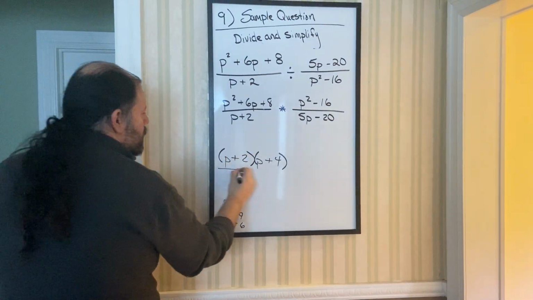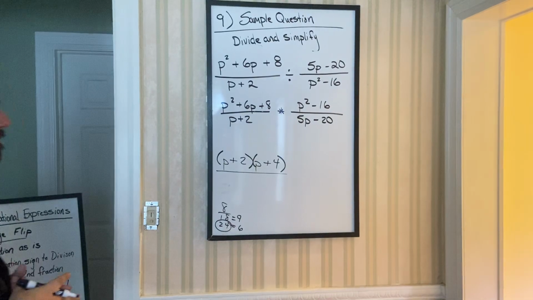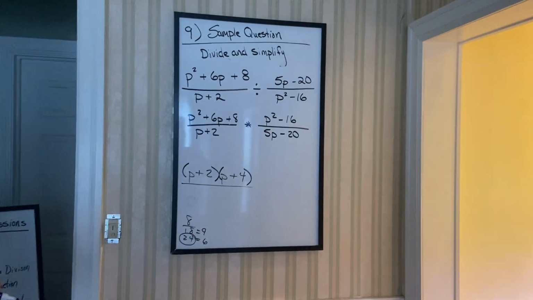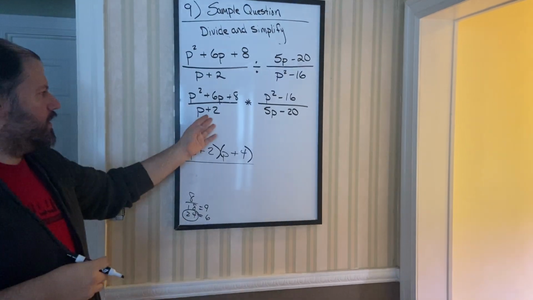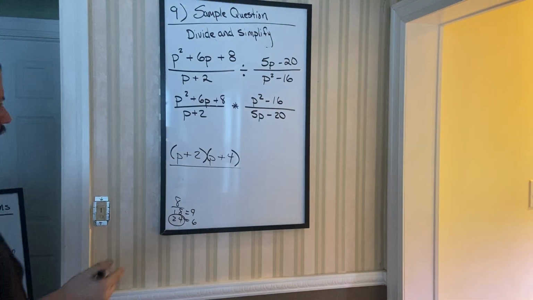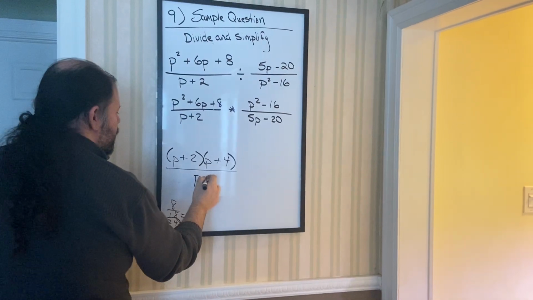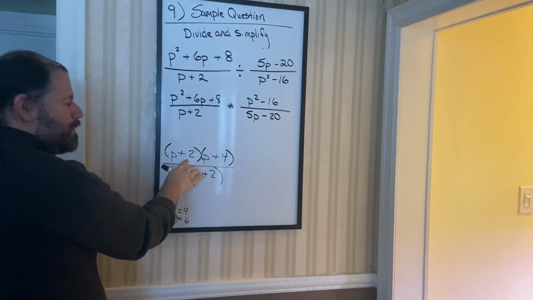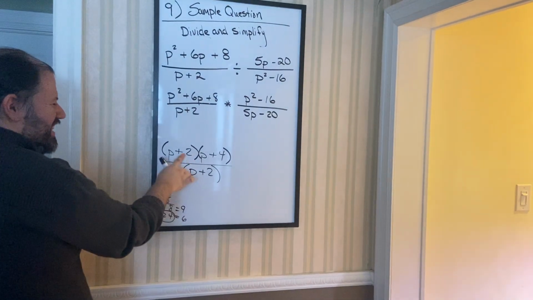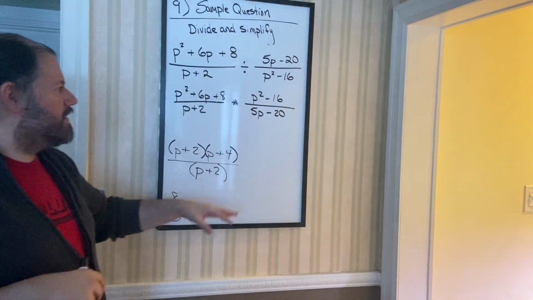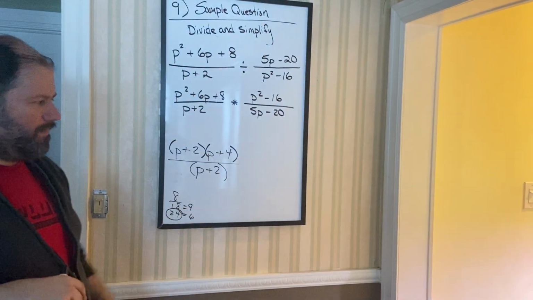Next corner, p plus 2. Do we have a GCF? No. Do we have difference of squares because it's two terms? No. So we can't factor it out. So we'll put it as p plus 2. But we knew that this wouldn't factor out because we were at p plus 2. You kind of had a feeling that they were going to cancel out. So that's how I know that things will cancel out.